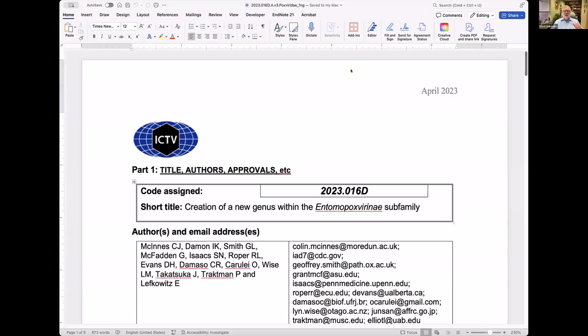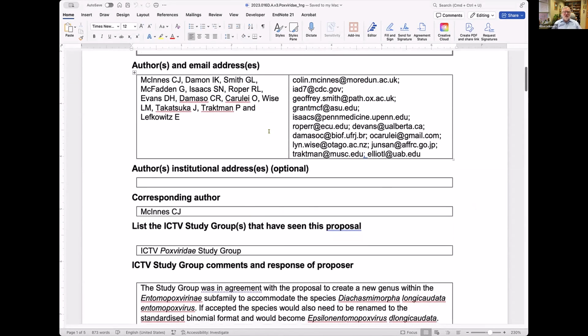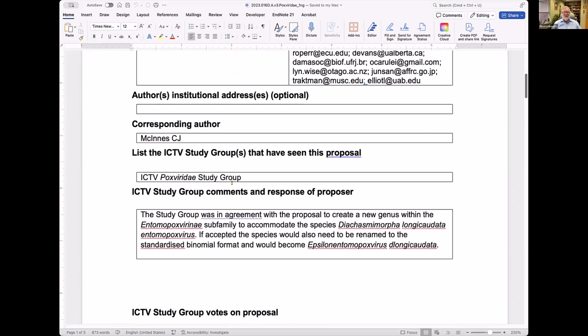If you look at the proposals themselves, what you see here are a Word document and an Excel spreadsheet. The Word document provides the justification for defining a new taxon or making alterations to existing taxa. And then the Excel spreadsheet provides exactly what's going to happen, how that taxon is going to appear in what we call the master species list that I'll refer to later. The Word document provides the justification. It provides the individuals who are responsible for putting together that particular proposal. It talks about the study group that reviewed that proposal and what they do in order to approve it or suggest changes, perhaps.